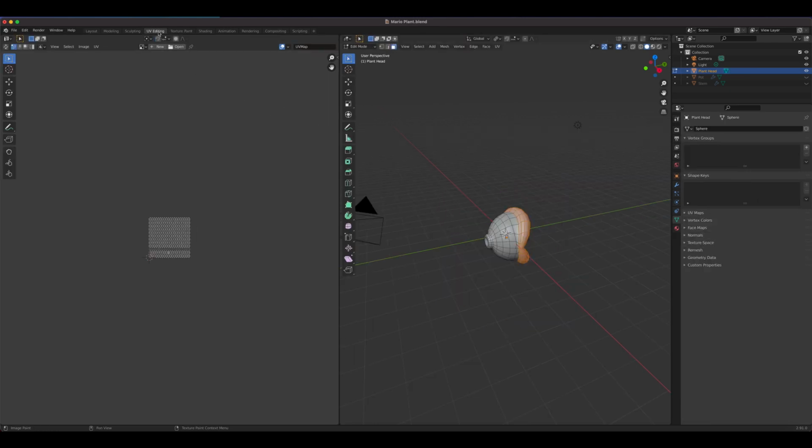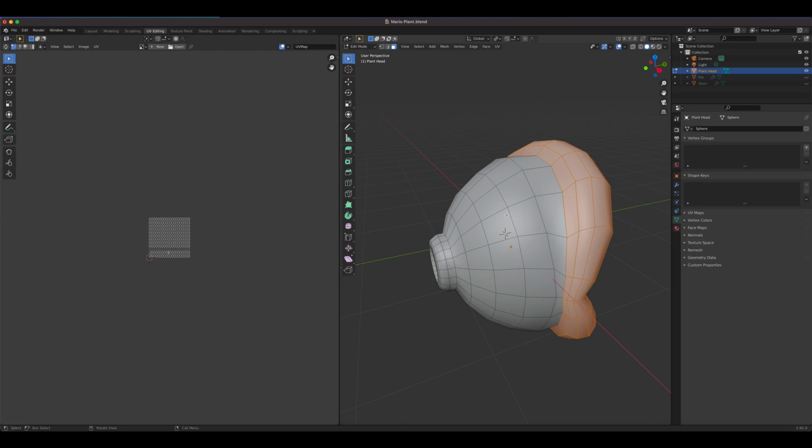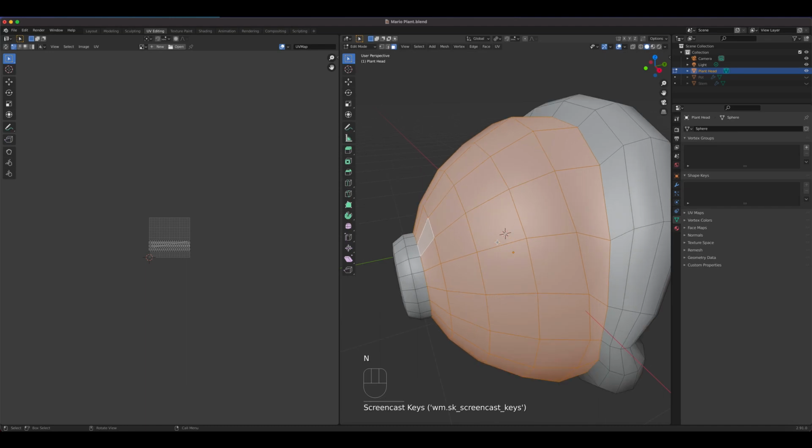So UV editing. All right, and we only want this part right here. Later on we're going to do vertex color groups and whatnot, so you just click that and you always get it selected, but let's not overcomplicate this lesson. So Alt click, Shift Alt click, and let me turn on screencast. Well, reactivate it because it sleeps. Okay, so now let's take a look.